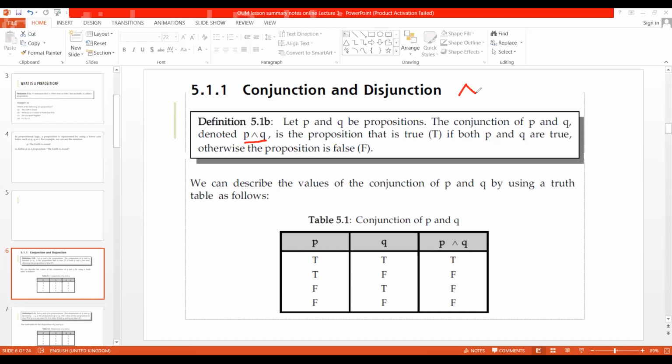Good. Now, when we talk about and, it implies that both statements have to be true for the resulting combined statement to also be true. If one statement is false, then the conjunction of the 2 statements will be false. So the truth table for conjunction is given in this table, which I want you to take note of. If possible, put it down because we'll use it for analysis subsequently.